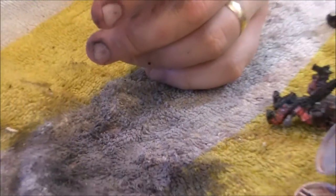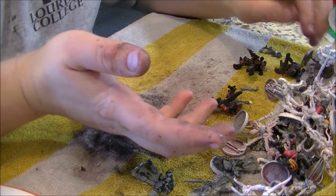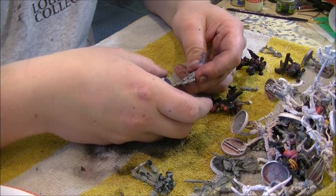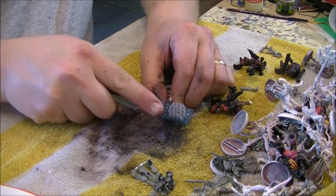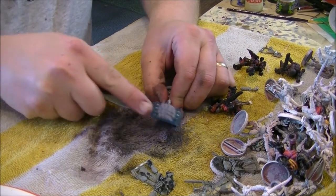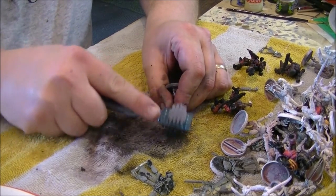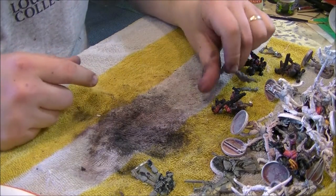The last thing to know is when you are done cleaning your minis, you're going to want to wash these. And quite simply, you just go to your sink and you wash them. And that's all there really is to it.